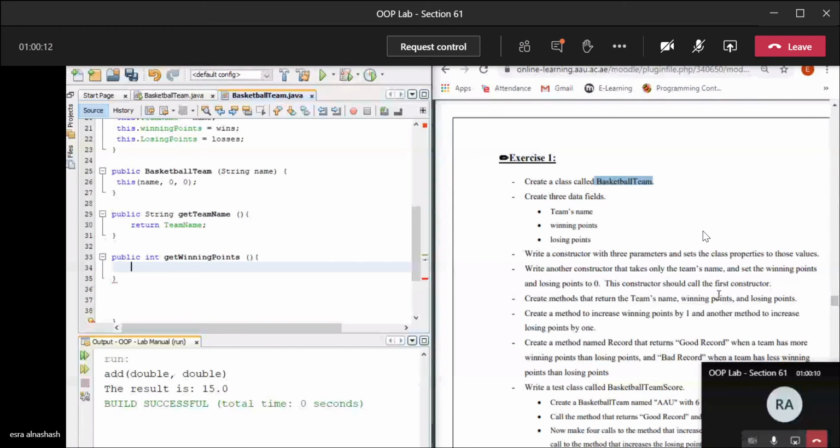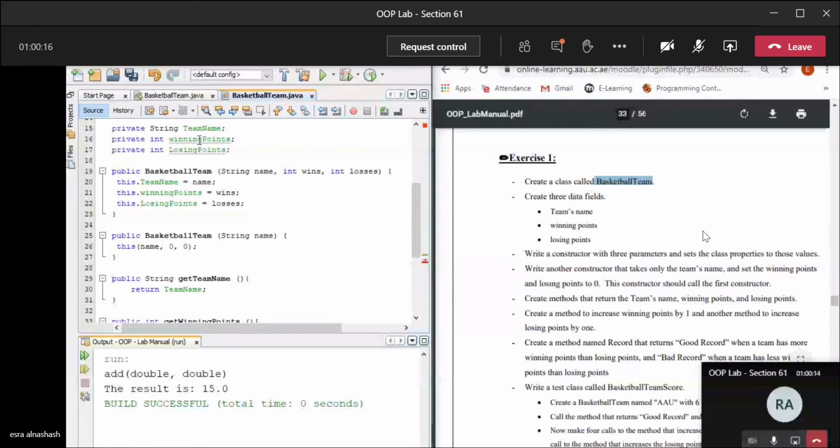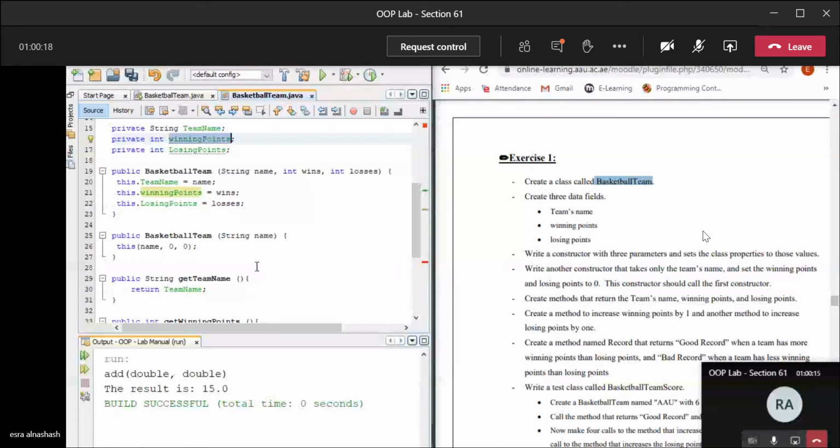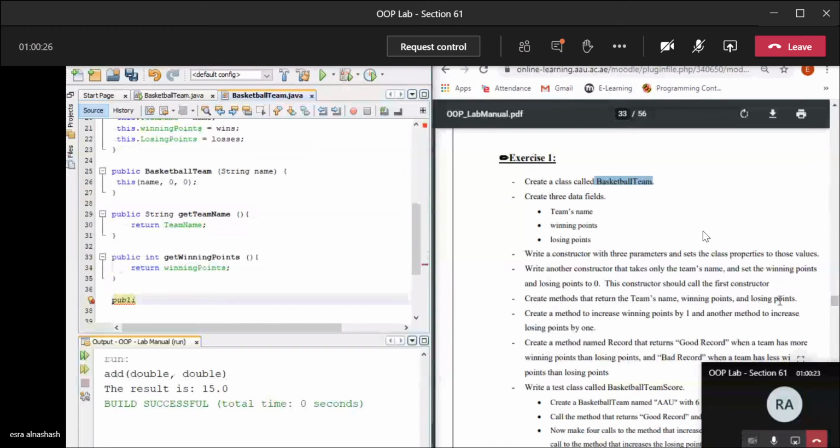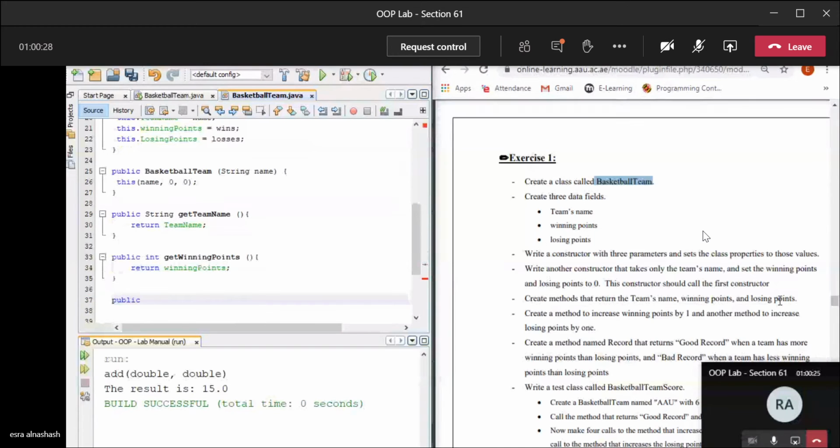Then it will return the winning points. Then we will get the losing point. So public, losing point is an integer. getLosingPoint.